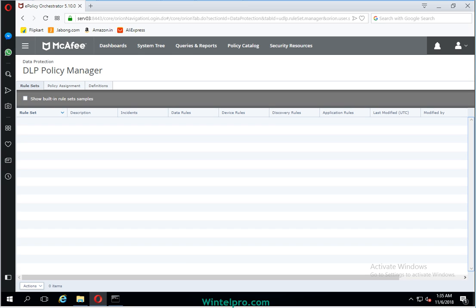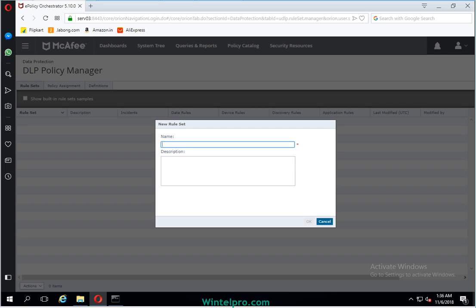Now we need to configure the rule sets, because rule sets specify the type of rules that will be applied, and also specify the category of the product, because McAfee DLP is categorized into two subcategories, that is Device Control and Data Protection. But because we are going to configure device control, we will see how we can select this option. For the rule sets, I am going to create a rule set and assign the name DLP OPS.